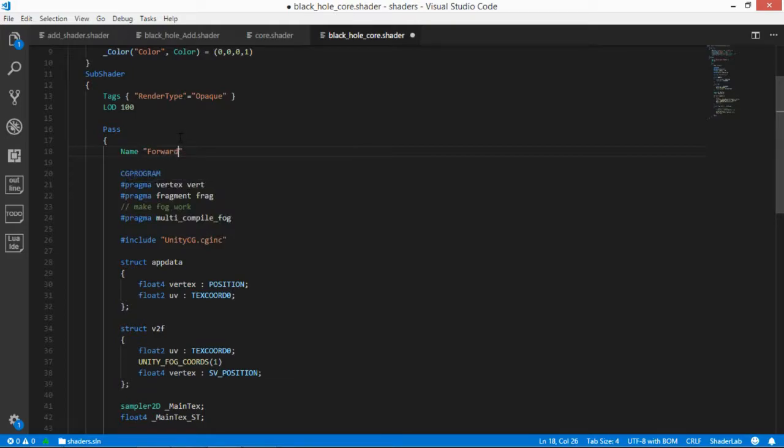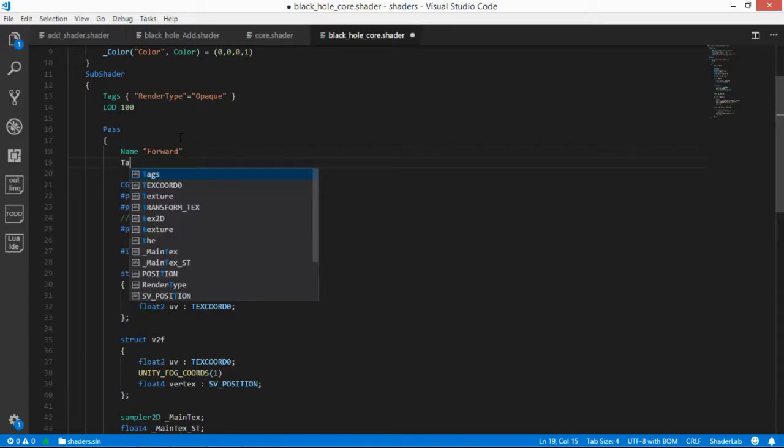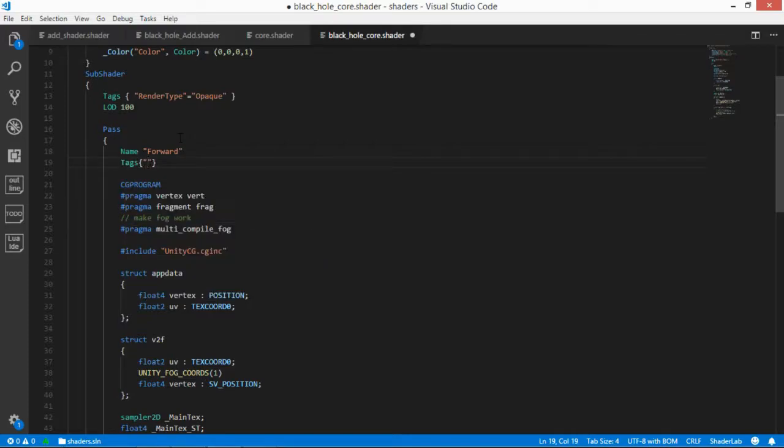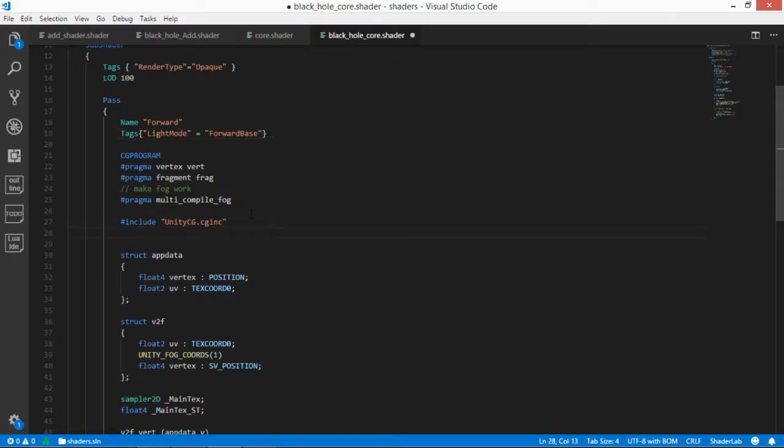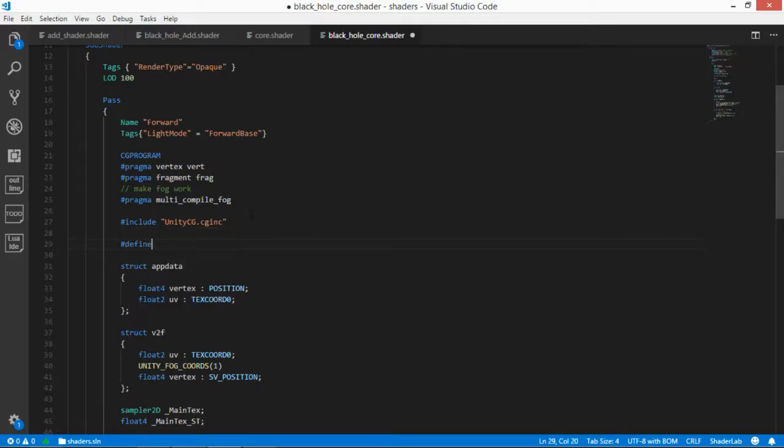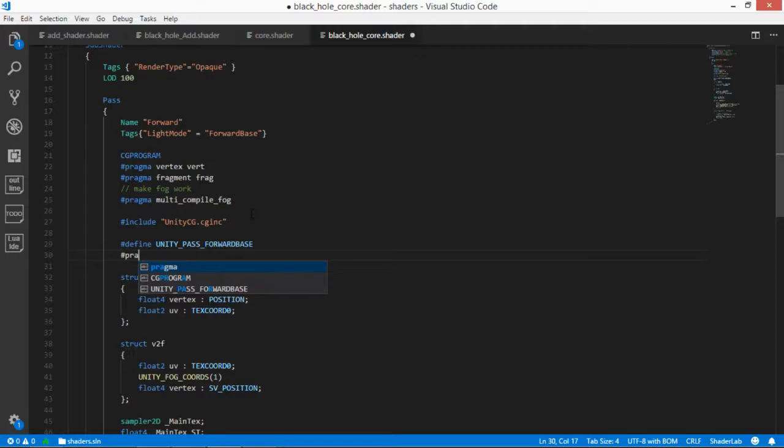Then in the pass block, set name as forward. Also set light mode tag to forward base. Now we are going to define some pragma statements.